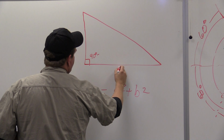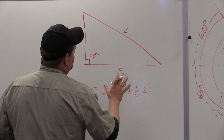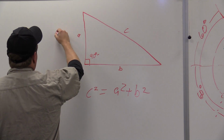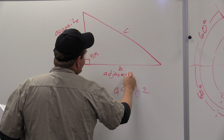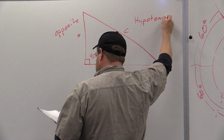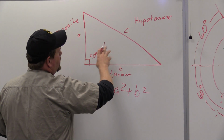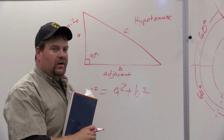So, A, B, and C. How do we know what is what? To start with, one side is always smaller than the other. In this case, it was the opposite, adjacent, hypotenuse. Now the one thing that you're going to realize no matter what, because these two sides can change, this side can be shorter, this one can be longer, the one thing that remains constant at all times is your hypotenuse, your C, is always your longest side, okay?